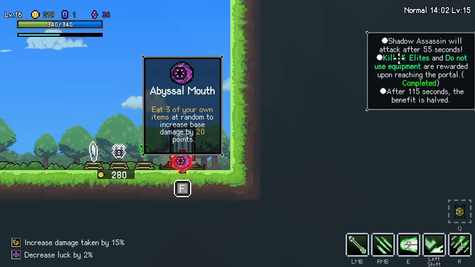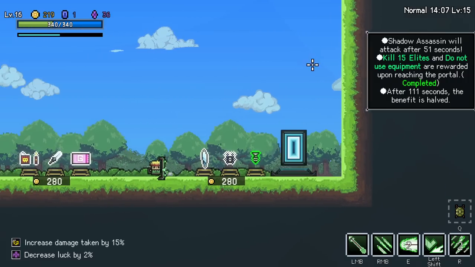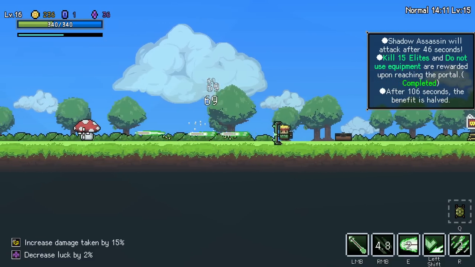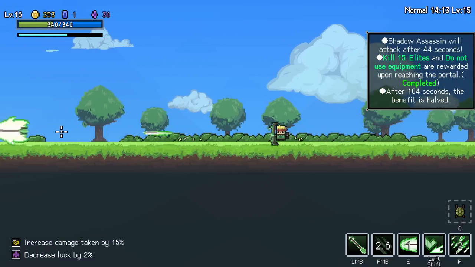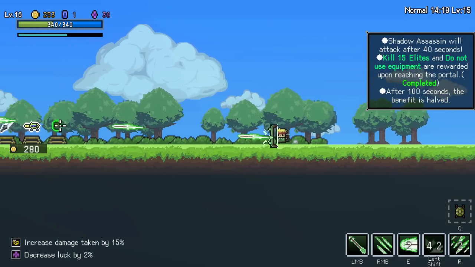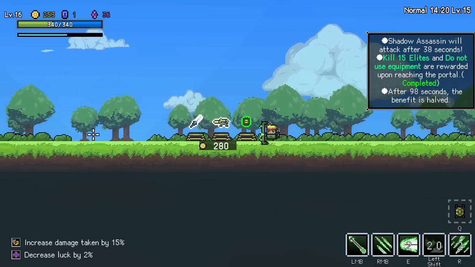Eat three of your own items at random. Decrease your base damage by 20 points. I'll do it. Got rid of one of my sticky bombs. That's kind of sad. Okay, but my base damage went up by a super noticeable amount. 45 seconds or 42 seconds. 40 seconds. So I'm out. I do want the sticky bomb. Are there any more enemies?